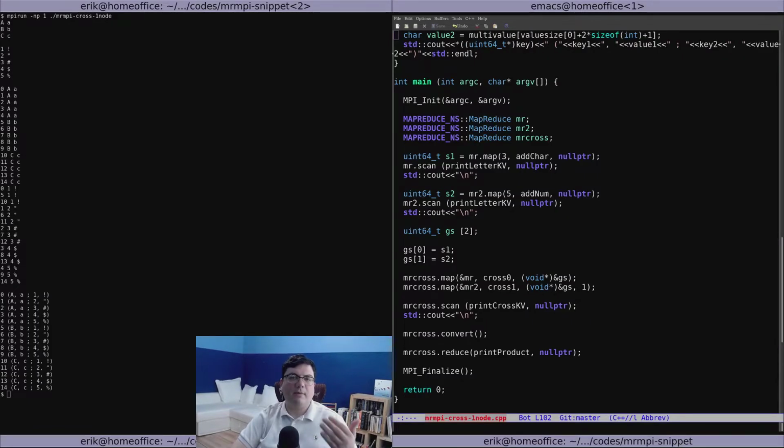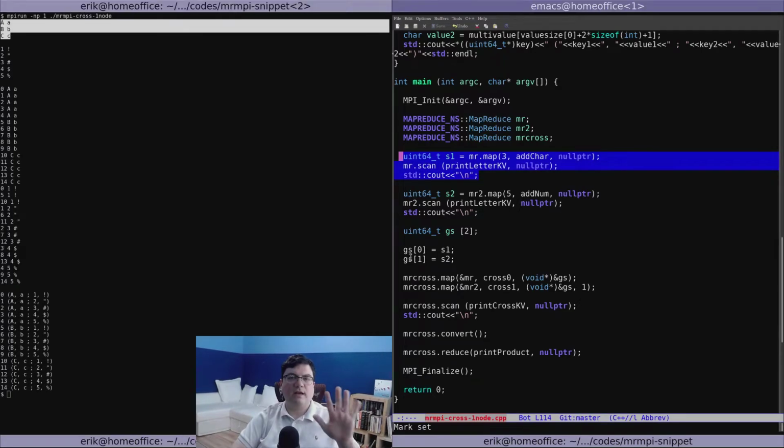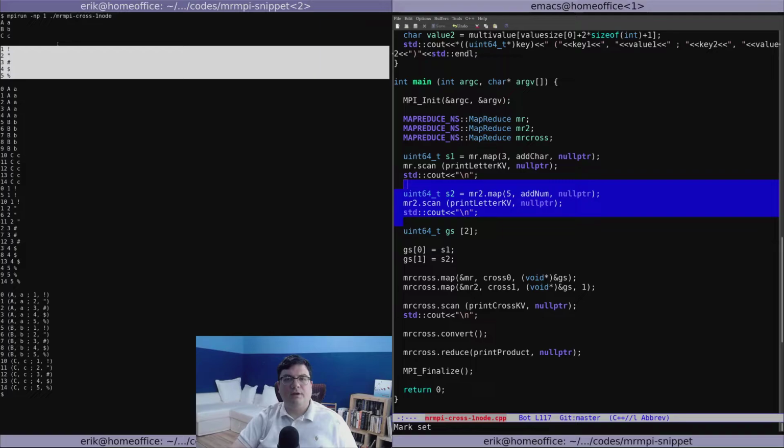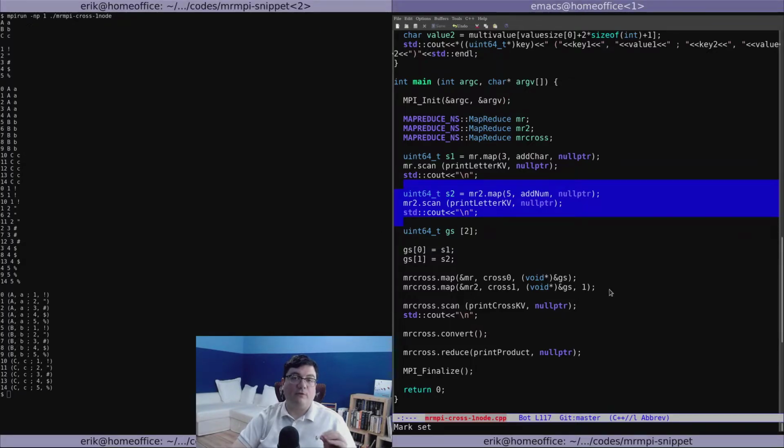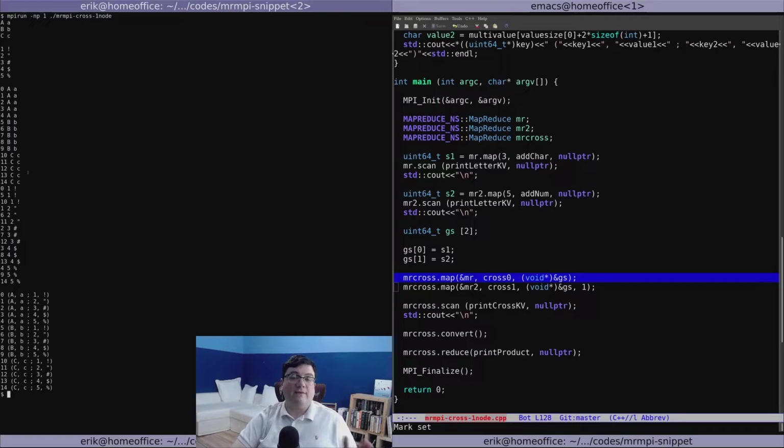Let's first have a look at an implementation of that strategy on a single node. The code first generates two sets, one of 3 key-value pairs, keyed on letters, and one of 5 keyed on numbers. Then, we generate the partial cross-product for the first set with cross 0, and for the second set with cross 1. Note that the second call to map appends the key-value pairs using the add flag parameter. The sizes of the two sets are passed as context to enable the user-defined function to generate the appropriate key. Finally, the key-value pairs are reduced to print the cross-products.